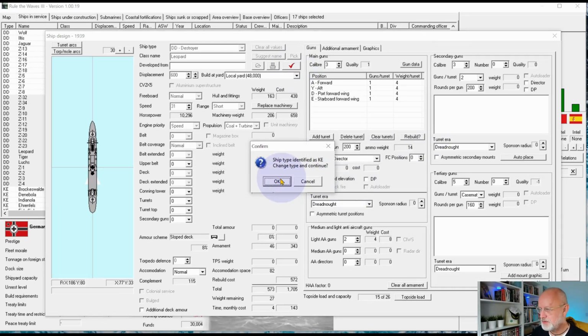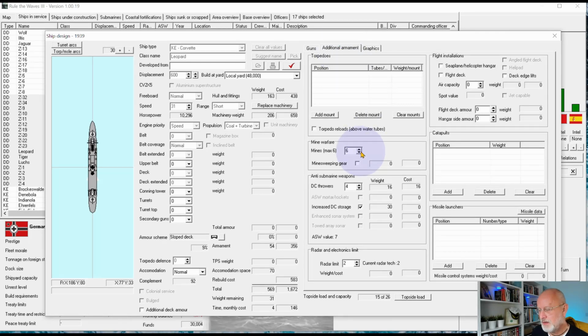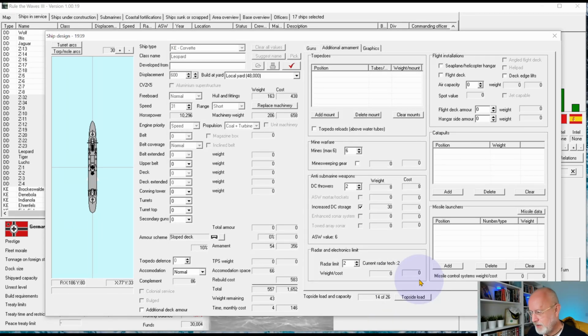It wants to change to a corvette, change to a corvette. So yeah, 4 depth charges needs 900 tons, but aside from that, I think it's all fine. It's not ideal because obviously, let me just try that. Yeah, so it doesn't have oil fuel. Nah, I'm not going to change the engines. No fire control. Might have a look at that, might not. Short range ships, yeah, can't be helped. Short range escorts, what else do you want? But it's taken the ASW from 4 to 6, and fundamentally that's what I want.